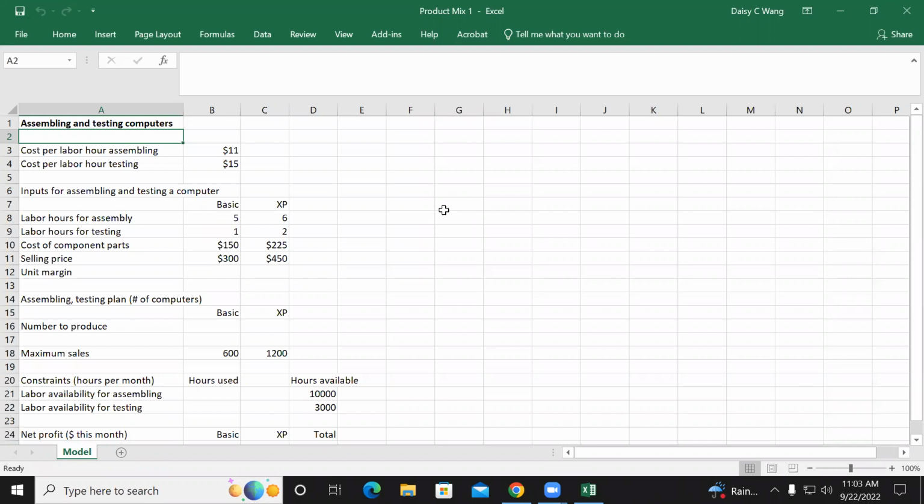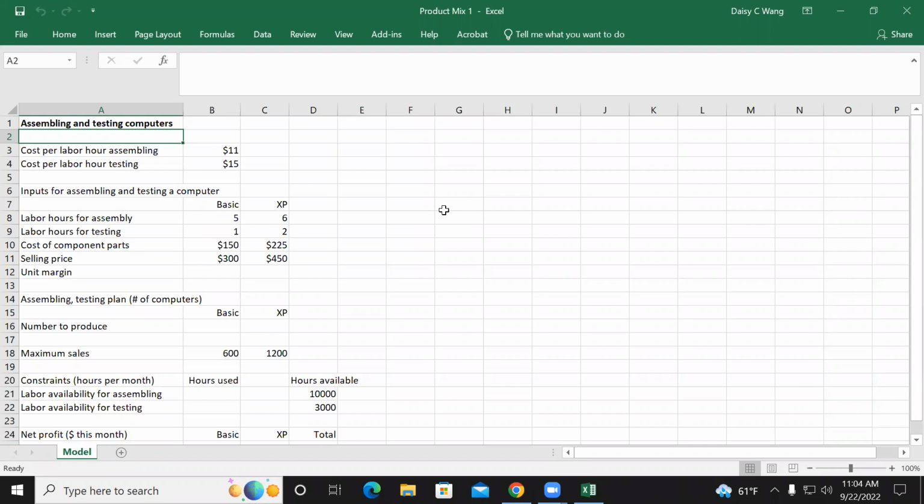So you can see that XP actually takes more time, more resources. And then the cost for the part, for basic one, it costs us $150. And for XP, it costs us $225, just the material. And then the selling price is $300 for basic model, cheaper. For XP is $450.